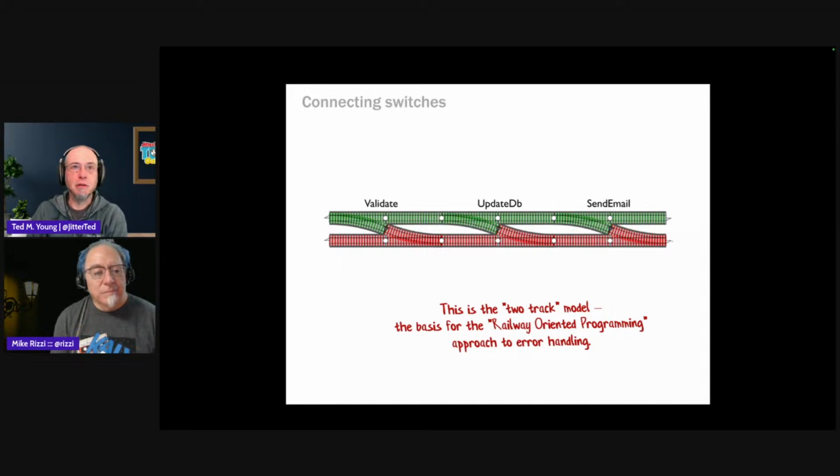If you're on the green track, you get a successful outcome at the end. It's an alternative, and it builds on this result-like thing that we've been building, what's called an either. He does caution though that sometimes you want to use exceptions. So I highly recommend that presentation.